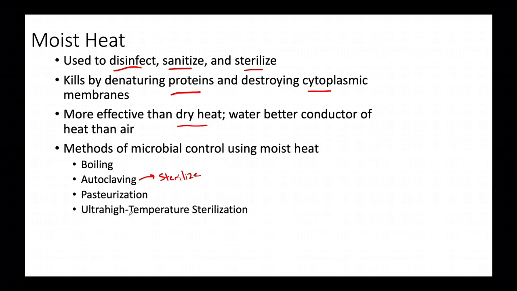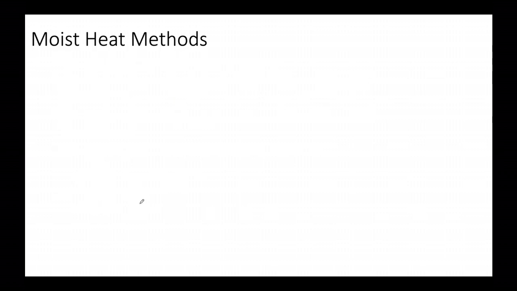But then you can also have cartons of milk or chocolate milk, or pick your favorite type of milk, whether it's almond milk or whatever. They can just be at room temperature until you open them. And that's because they've gone through what's called ultra high temperature sterilization. So it is a type of pasteurization, but as the name indicates, it's going to be much hotter than a regular pasteurization would. And that allows you to keep things at more room temperature for extended periods of time prior to you using it.